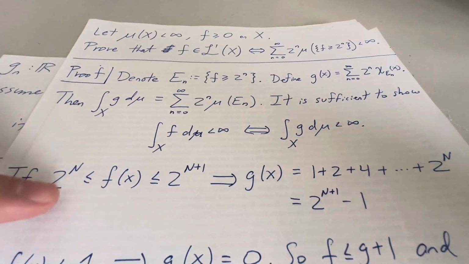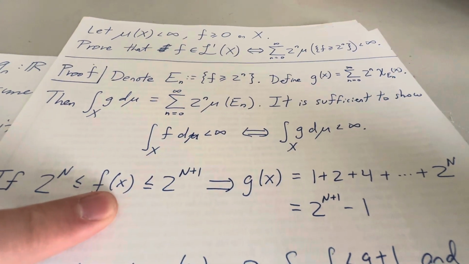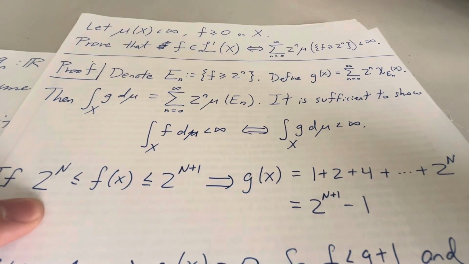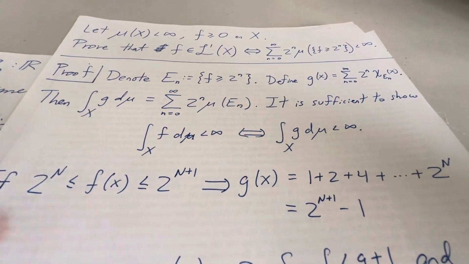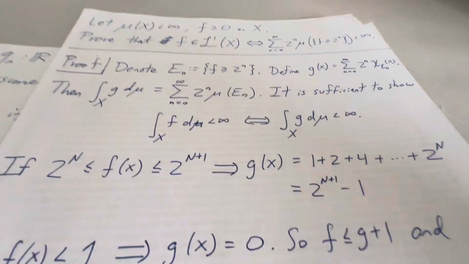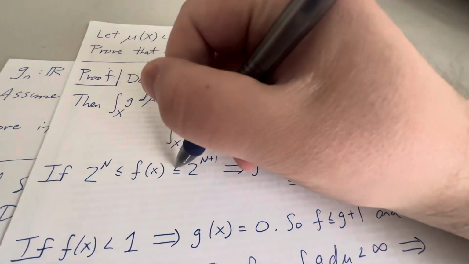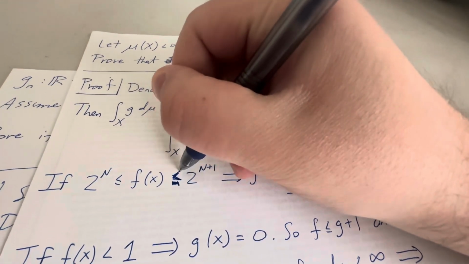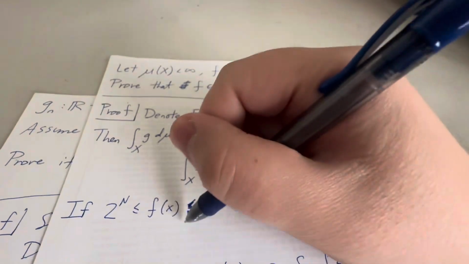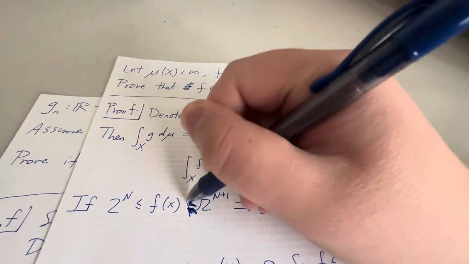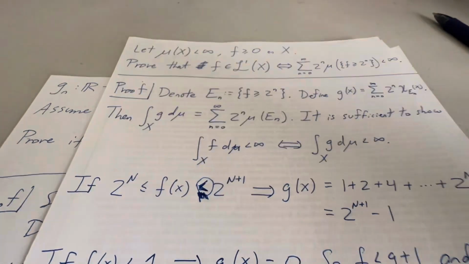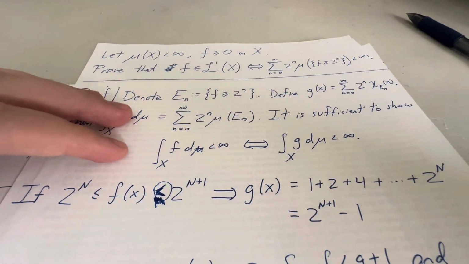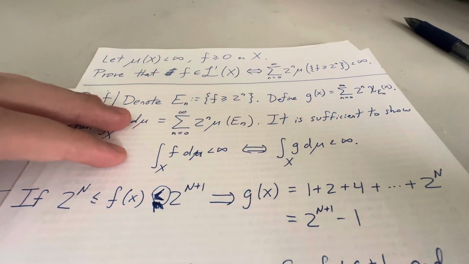And what we do here is we start with f(x) and say, okay, let's say that f(x) is between two consecutive powers of 2. So it's bigger than or equal to 2 to the n for some n, and that should be less than 2 to the n plus 1. So let's get rid of this. We'll have strict inequality. Try and make it obvious for future me when I'm reading back over it what's going on. So we have f(x) as bounded between 2 to the n and 2 to the n plus 1.